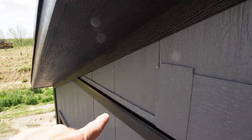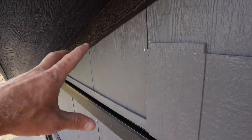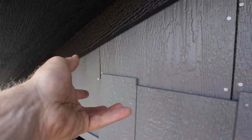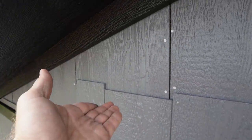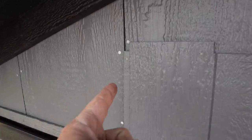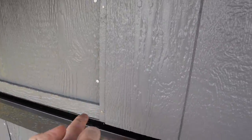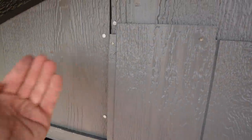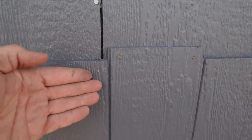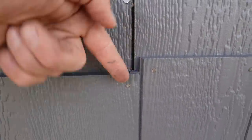Now I've got my last piece to cut here, so I'll get a measurement, put my pitch on here, get this piece, and then we're going to flip the shake over so that the stagger is facing down, and run left to right. The reason we ran right to left here is because the underlap is on the left side when running flat bottom, and our overlap will go over top of it. That way you get this right here. So you can see this has the underlap and then the overlap.